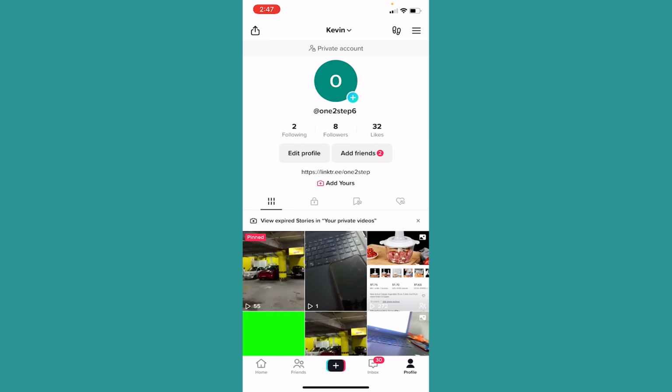Or if I'm using music which is not available in my country, or music which the creator has not given me permission to use, in that case the music will be removed from my video. What should I do in that case? Well, the only thing you can do is delete the video you have on your TikTok, and this is how you delete a video.